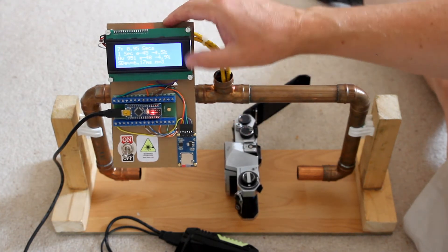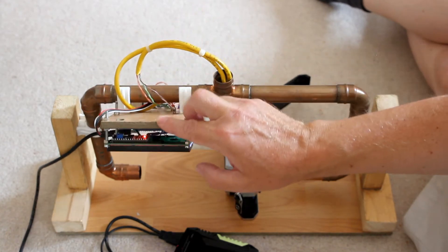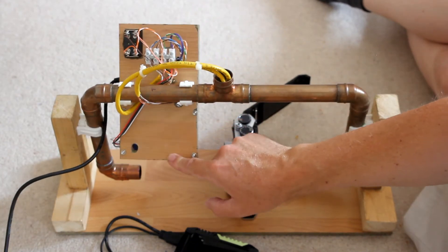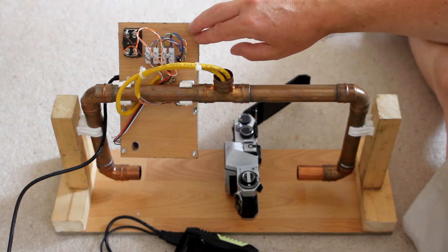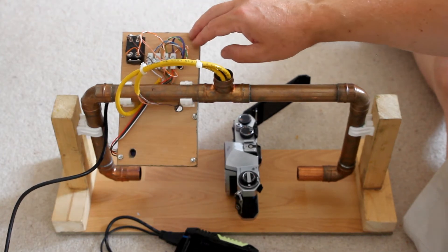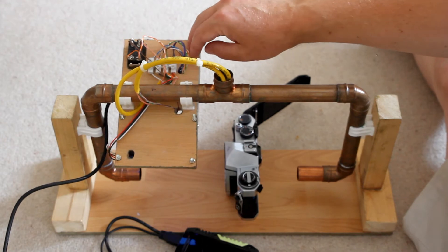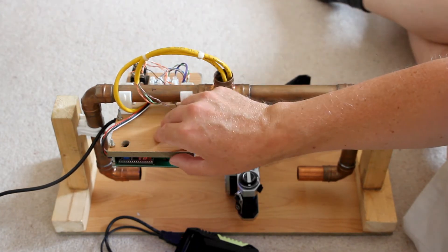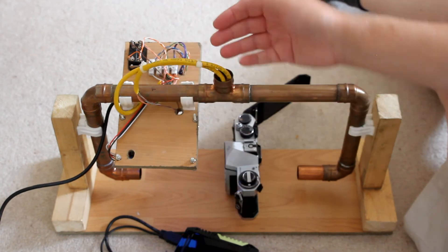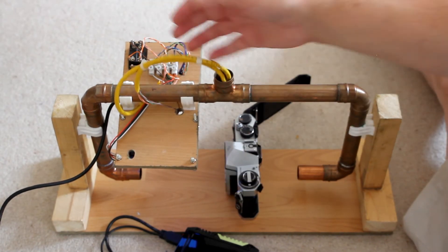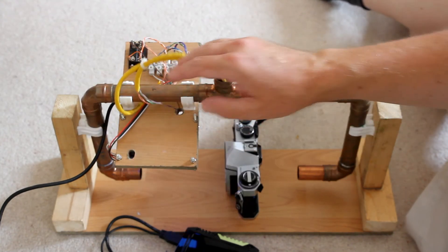The board here. I can swing it round. Show you the other side. A little bit of wiring behind the switch so that the microprocessor knows when the switch is on and off. And a little bit of chocolate strip there just to simplify the wiring on the front at the microprocessor. And I've used a bit of Cat5 cable here just to give me wiring down to the laser and down to the sensor.